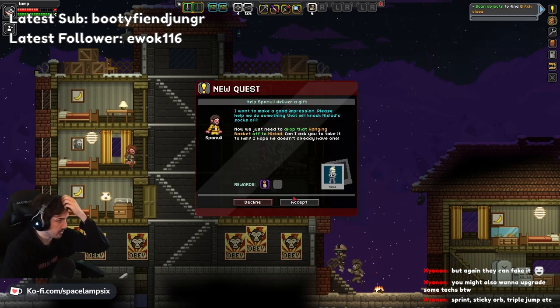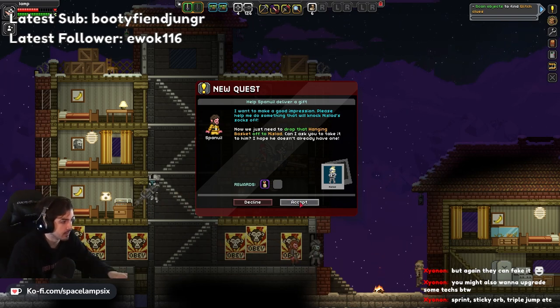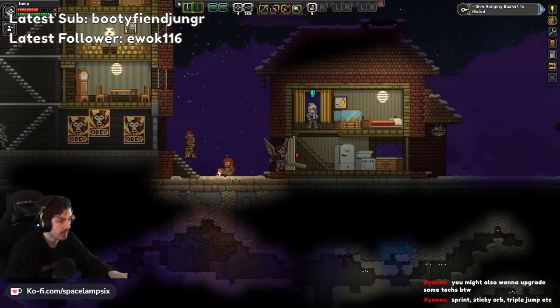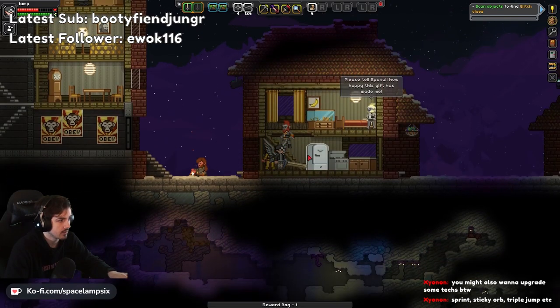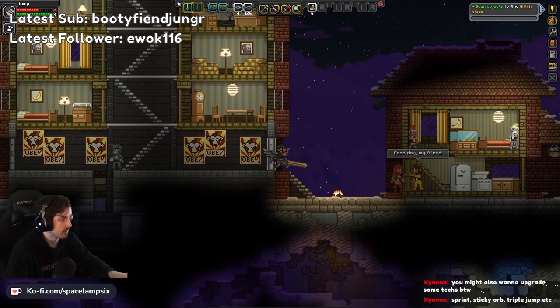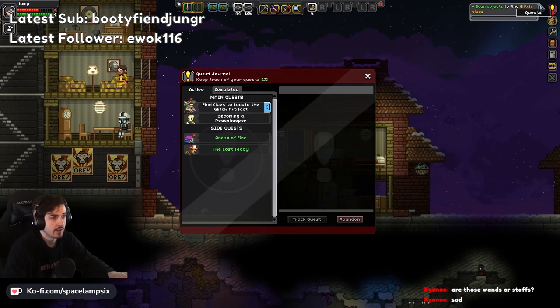I want to make a good impression again. Drop the hanging basket off. Okay. Accept. They're literally right there. Come back, come back, come back. Don't go to bed, don't go to bed. Alright, do you want to join the crew? No. Will you join the crew? Bro, I am a professional side quester. What even is this? I don't know.